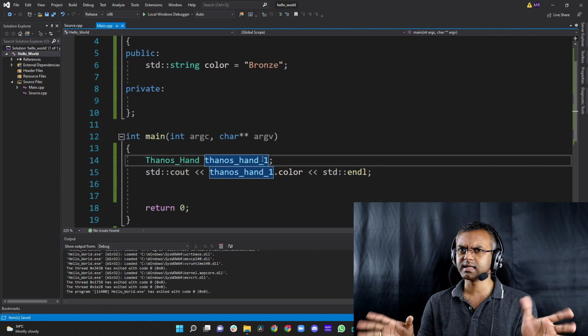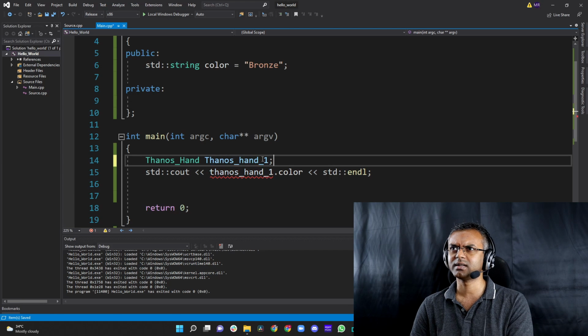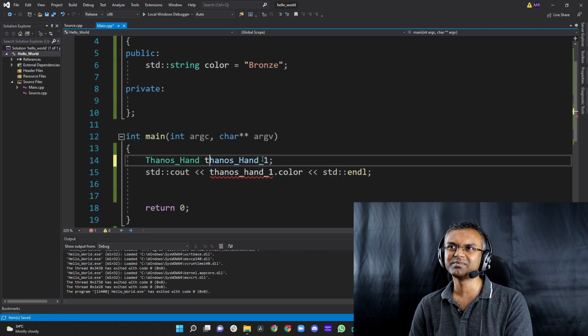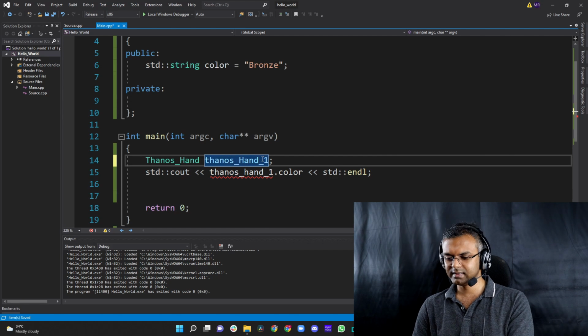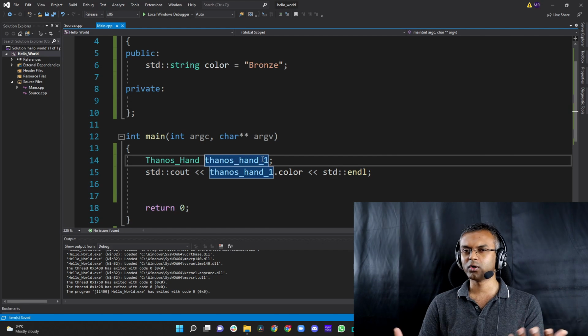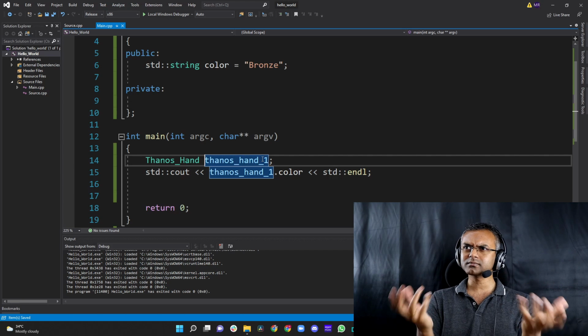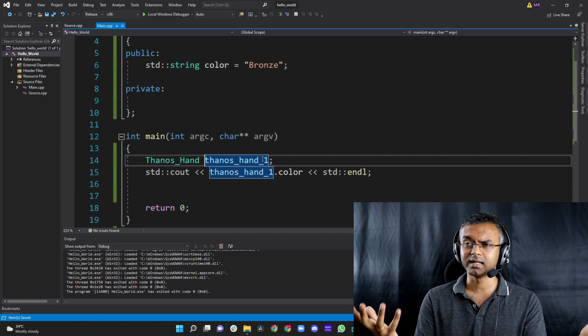It's just convention. Nothing is stopping you from creating something with the capital as well. But don't do that, because most of the people are writing code in this way, following this convention. So it's better to follow convention, especially when you're collaborating with the other developers and other software engineers.